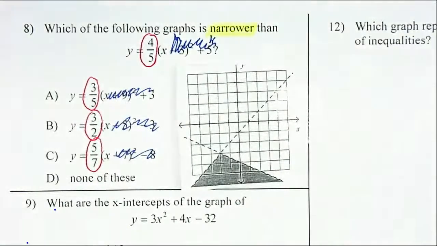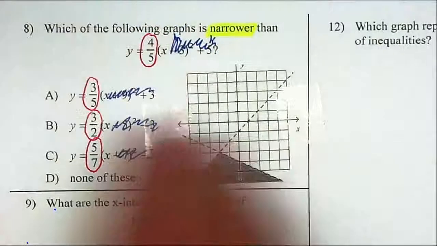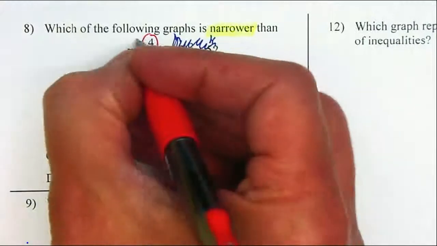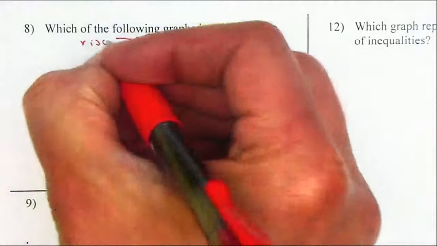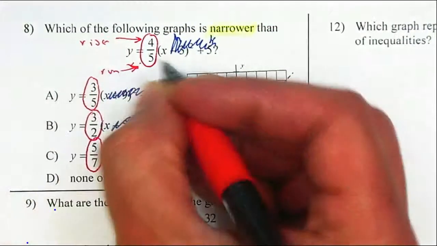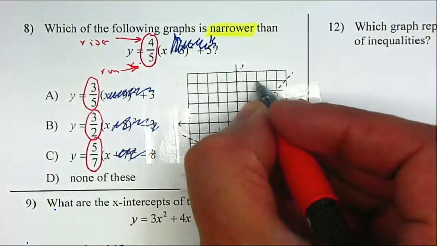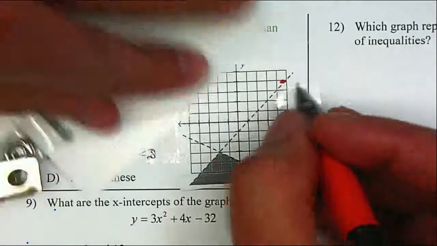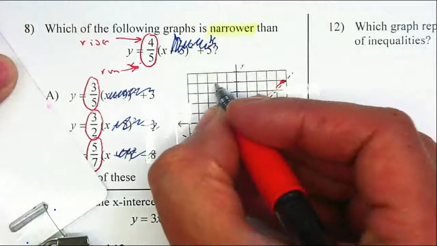And I'm going to start with the first. Let's see. For the first one is 4 over 5. The main thing that you need to remember, this is the slope, or we're thinking about it, about the slope. So this will be the rise over the run. So it'll be up 4 and over 5. 1, 2, 3, 4. 1, 2, 3, 4, 5. So this will be the slope for the first one. That's the one that's given.